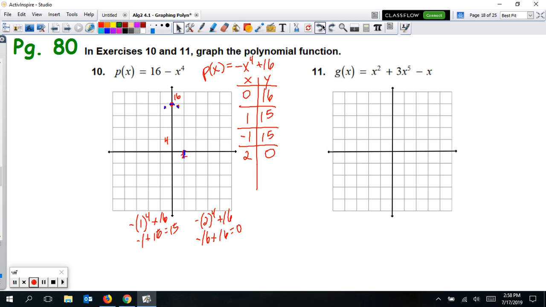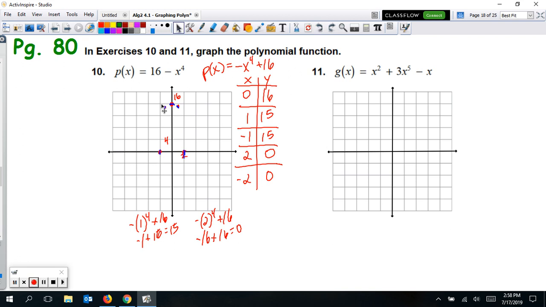And if you think of the next number you'd want to know, negative 2. If you plug in negative 2, is that going to change? Is it still going to be 0? Yeah, it will still be 0 because negative 2 to the 4th is still going to be 16 times a negative, making negative 16 here, and that's still going to give you 0 for the output for the y. And so when you go to the left 2 units, right here is also going to be a point on the x-axis. And that really is enough points. So it does kind of look like a parabola.